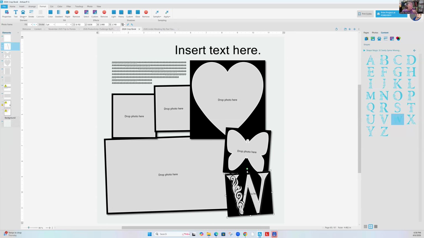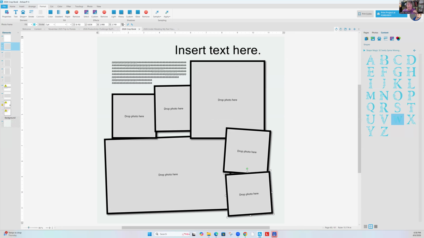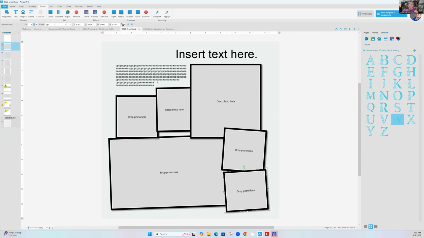You can do it from up here on the shape up in the format ribbon, or you can do it with the puppy paws in the shapes over here in your content area. Okay. All right. Questions? Nope. All right. Perfect. Okay. So I think that's all that there is for shapes.